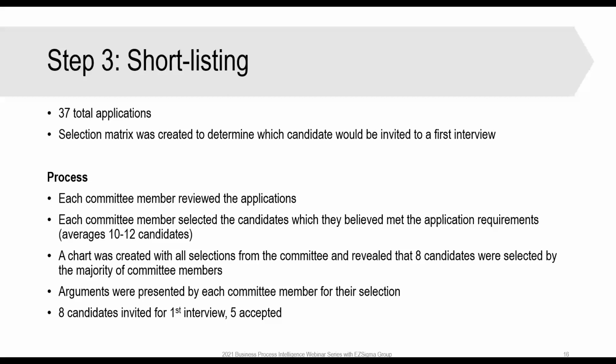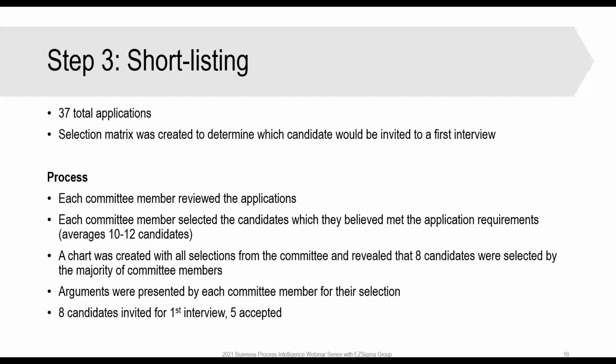What we found is that most of the committee members came back with a list of 10 to 12 people. So we then took that list and figured out, is there any crossover between committee members? And it ended up that there were 8 candidates in total that most of the committee members had brought back as good people to invite in for the first interview.